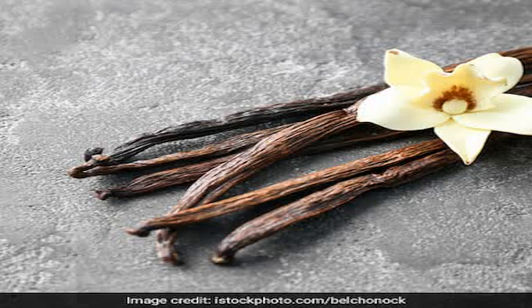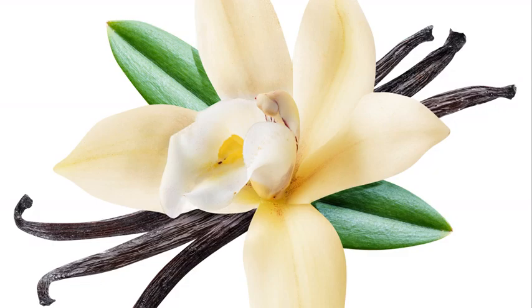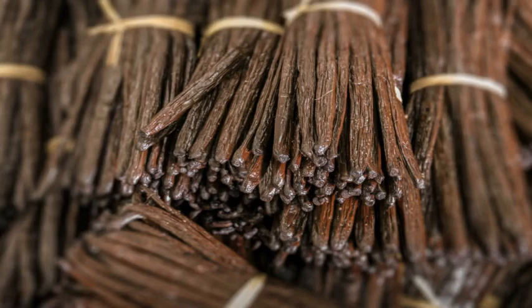1. Make the custard cream. In a small saucepan, stir together the half and half, 6 tablespoons of sugar, and salt over medium-high heat until simmering. 2. Meanwhile, in a medium bowl, whisk together the egg yolks and 2 tablespoons of sugar. Add the cornstarch and whisk until completely smooth. 3. Once the half and half mixture is simmering, take a ladleful of the hot liquid and slowly drizzle it into the bowl with the egg yolks as you whisk vigorously.